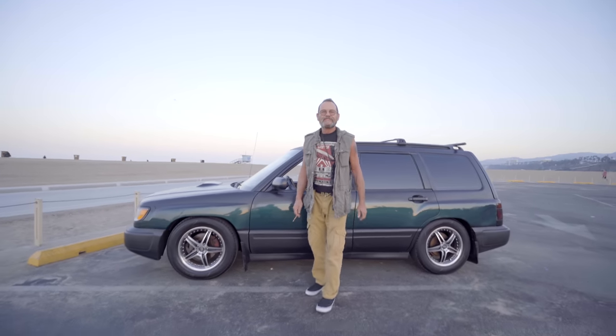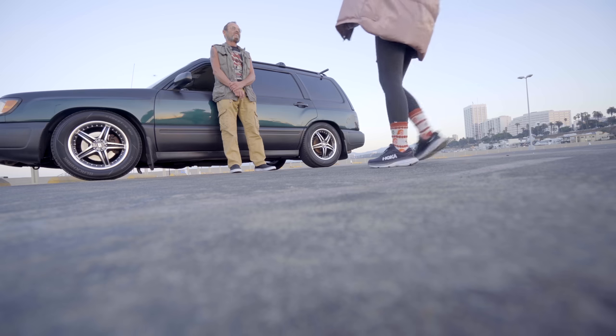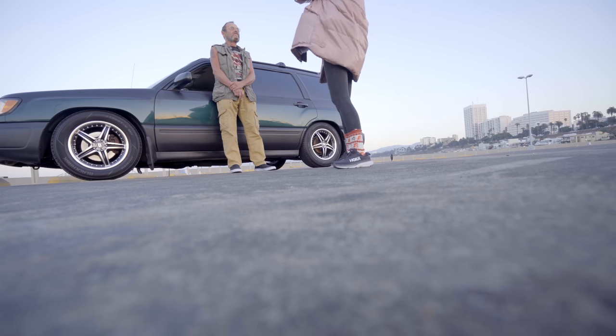I approached a woman and asked if I could take her picture — I thought the scene looked really beautiful. She was standing by her car, and the light was really nice at that point. I really like how the first photo turned out. I took one more, but the close-up shot missed focus a bit. With the 6x7 format, when you open the aperture all the way to f/2.4, the depth of field is very, very shallow. And unlike the Pentax 645 N2 I've been using, this is a manual focus camera — I just have to be more careful with where my focus point is.